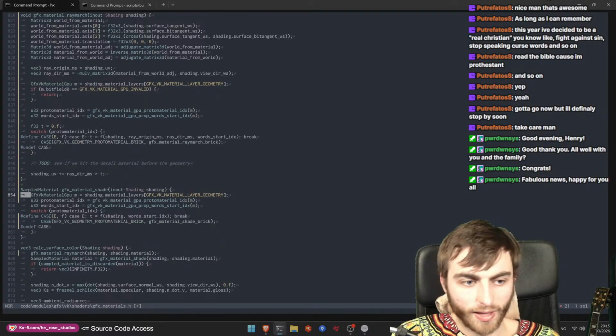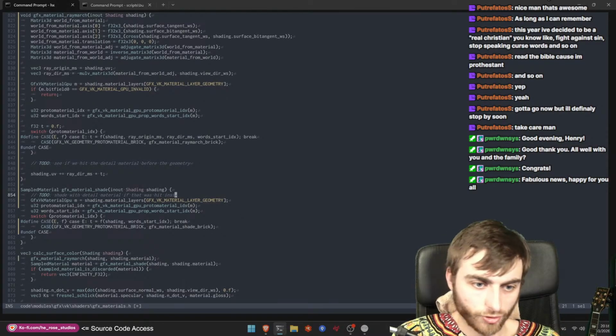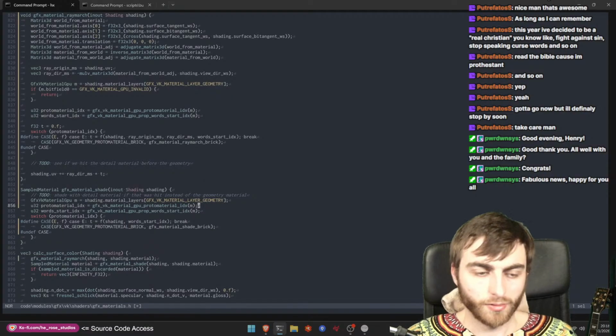Yeah, so we'll just slap a to-do in here. To-do: shade with detail material if that was hit instead of the geometry. Right.